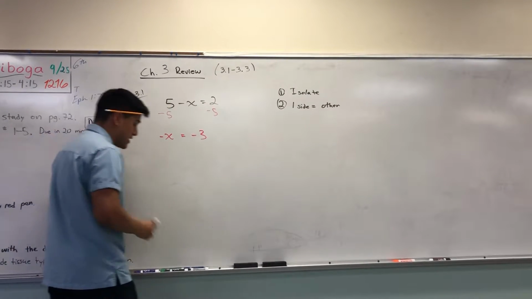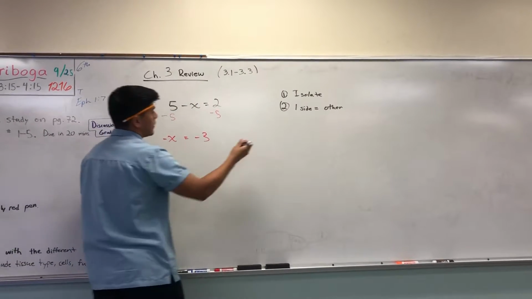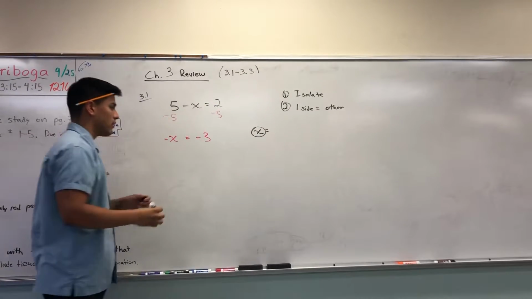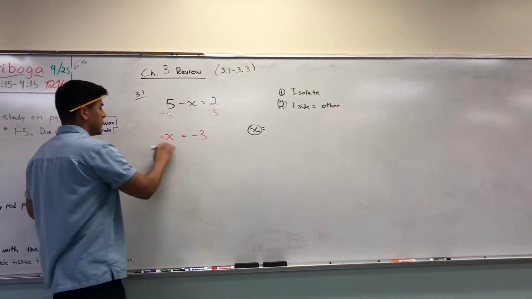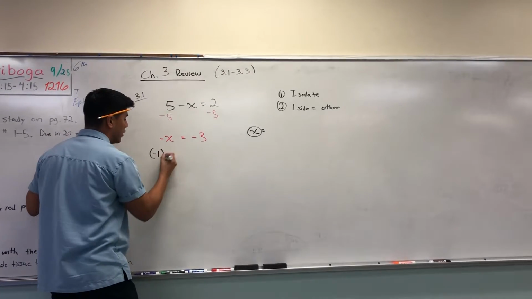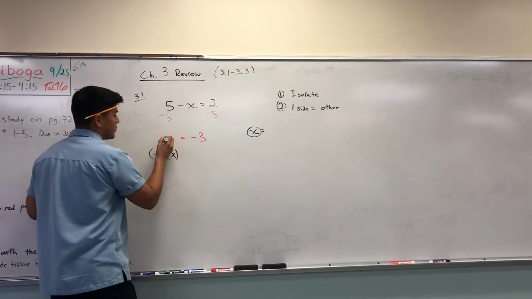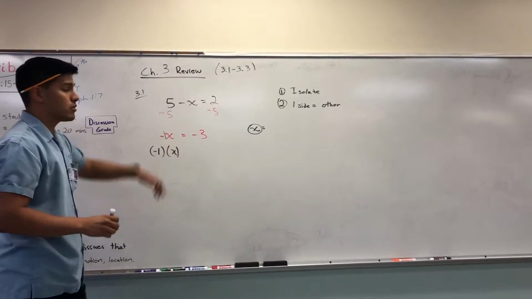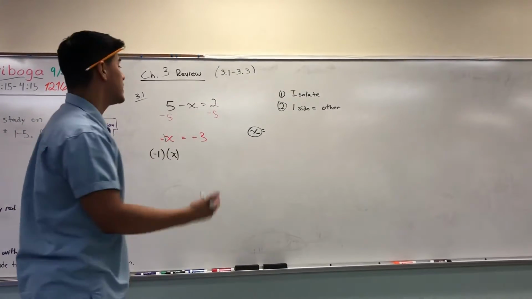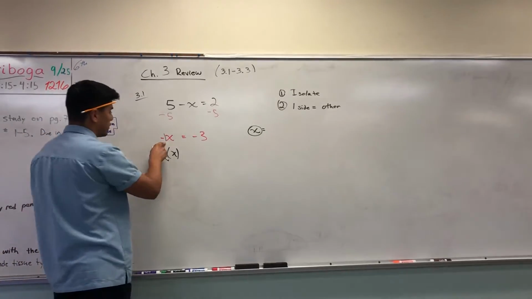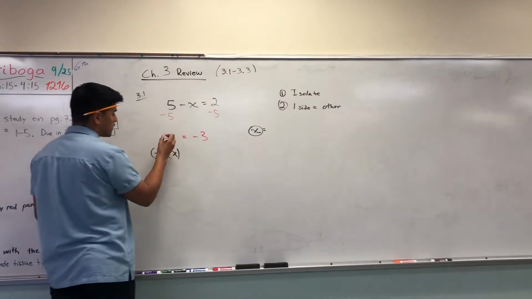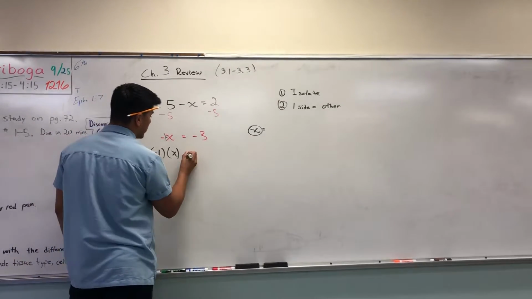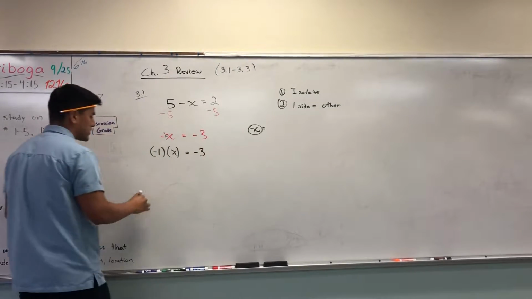Now in this case, you have a negative x, and that's not what you want. Remember, you have to isolate the variable, which means you only want the x by itself. In this case here, that negative x actually means negative 1 multiplied to x, and we can factor out that negative 1. Remember that whenever you have a variable with no coefficient in front of it, it actually means that there's a 1 in front of it. When you factor those two things out, since it is multiplication of those two things, this is what it looks like. And you end up with negative 3 on the other side.